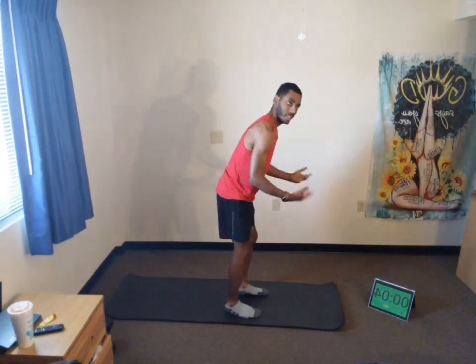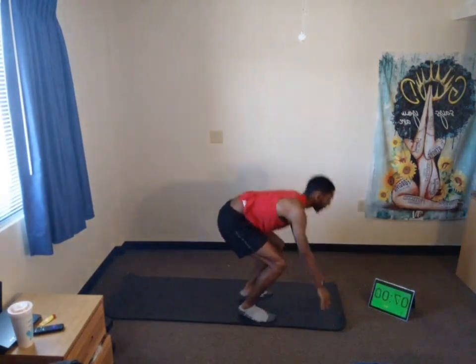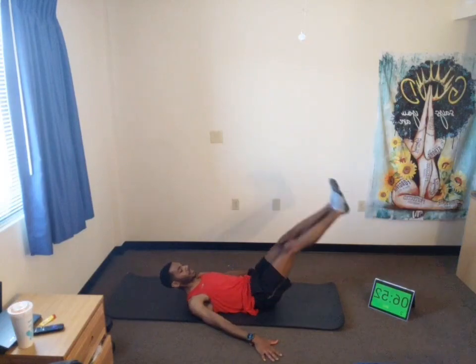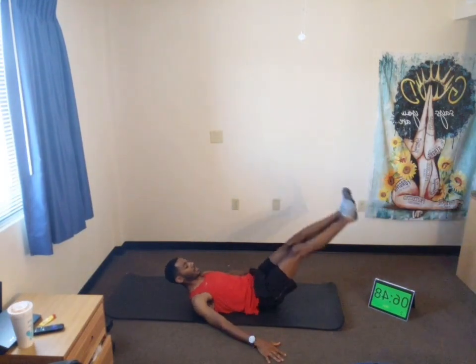Last move, mule kicks. You just come over to a high plank and kick, just like that. Starting up at the top, number one, figure eights. I'll show you some more modifications if you need. Just do five of these if you can't do 10.